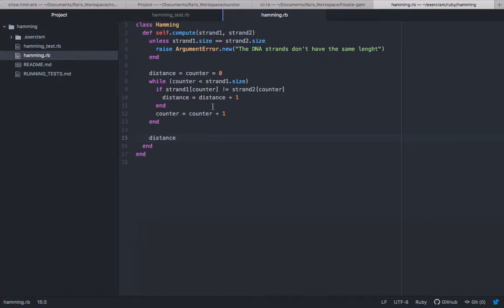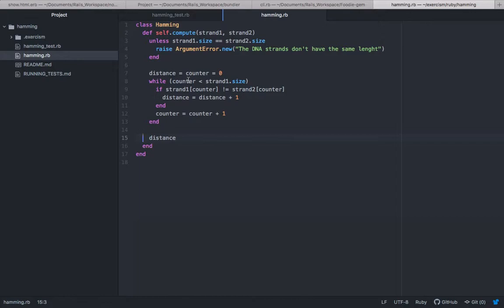Yeah. Now basically what we are doing, we have a counter, we have a distance, and we are comparing each character to see if they are different.